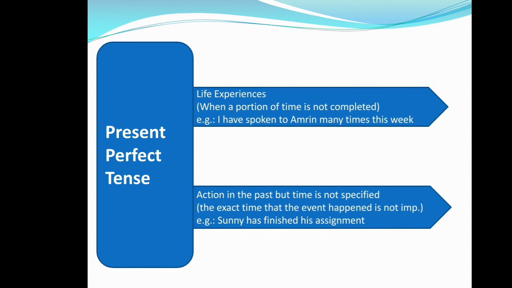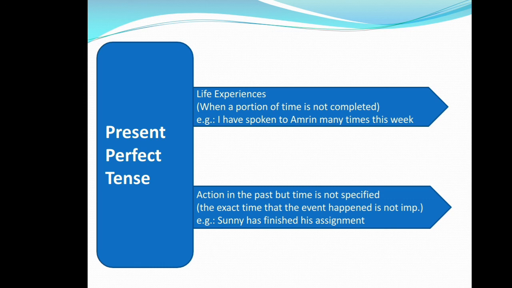So action is completed in the past, but it has an influence on present. What is the present scenario? That the assignment is completed, right? When he completed, we don't know because it is not specified. So present perfect tense is used for such actions which happened in the past where time is not specified, but it shows the consequences we have in the present. Assignment is completed. Okay, that is your present scenario. I hope this is clear, students. Okay, and there is no confusion.